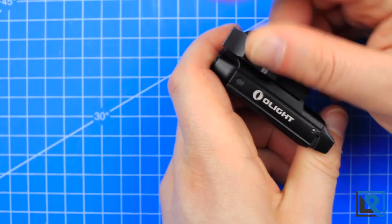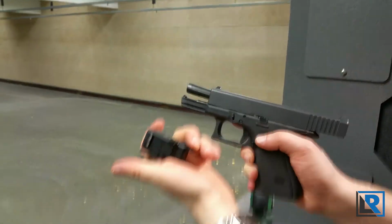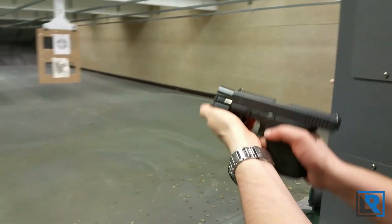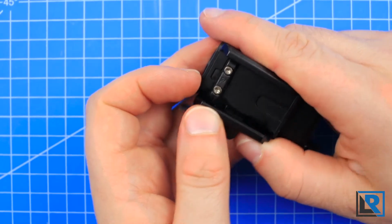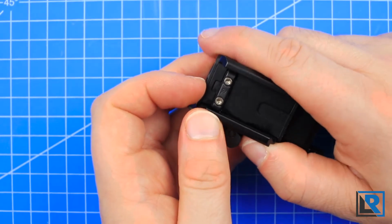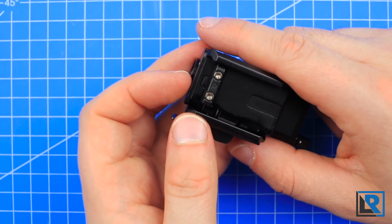I really like the Olight quick release system, which is really just as easy as flipping that lever. What it does is you flip that and it makes this just slightly larger. Mine was just a little bit sticky the very first time, so I had to kind of push it like this to get it going, but since then it's been great and nice and springy.